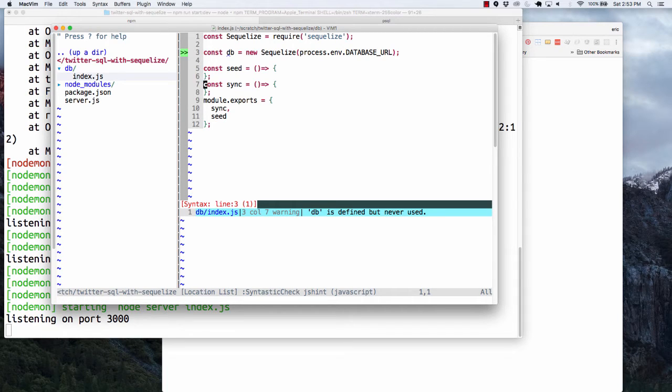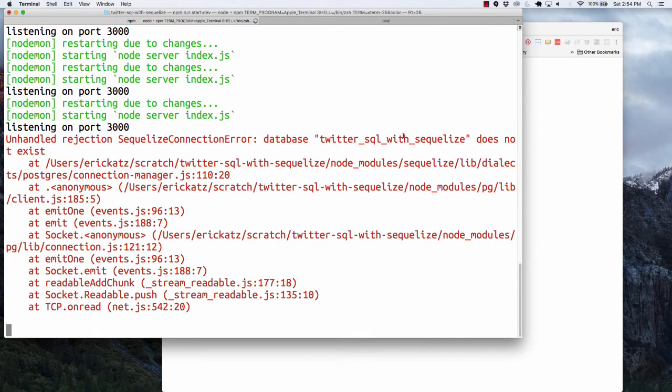So if I just wanted to do this in one line, I could say DB. So here's my database. I can authenticate. Now, if I'm successful authenticating, just about everything in Sequelize ends up returning a promise. So if I'm able to authenticate, I can do that. Let's just see what that does. Okay? So I actually get this error message that this database doesn't exist. So let's create the database. This is not uncommon.